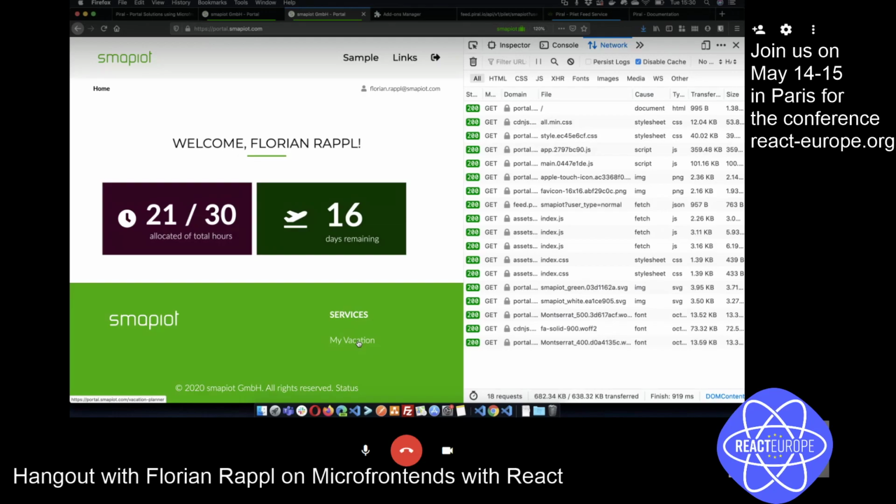Otherwise, you'll always end up with either modifications in the build system, which is not something we wanted to do because it makes CI/CD really complicated and also adds a lot of delay, or some server-side stitching. But we always said we want to do something that in the best case works completely serverless. So for instance, you can just use our feed service and deploy your application shell on an S3, for instance, or even on your Dropbox public folder, and it will just work.